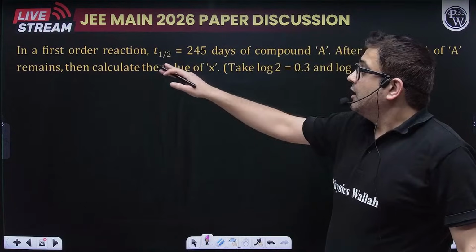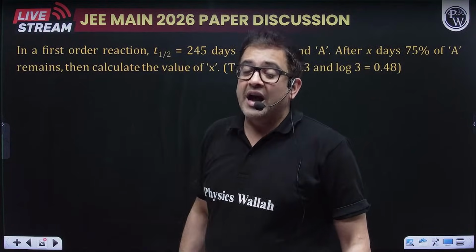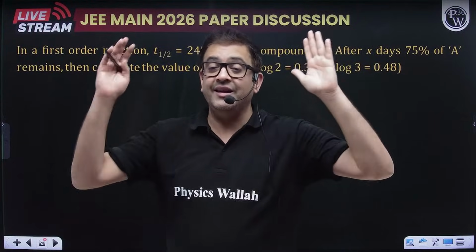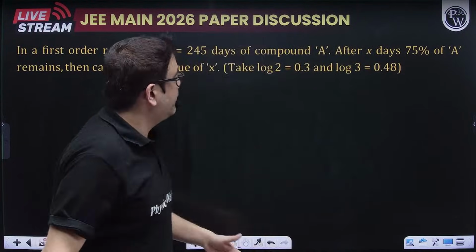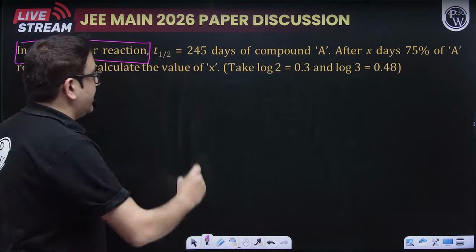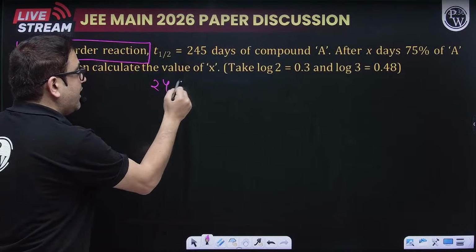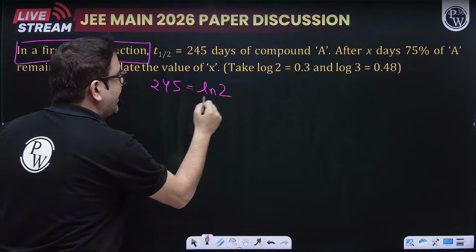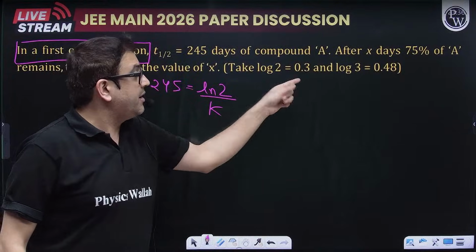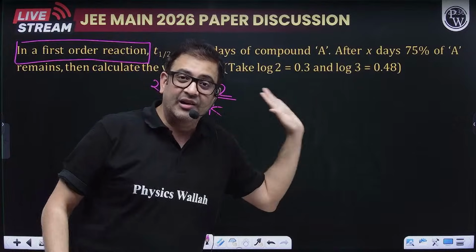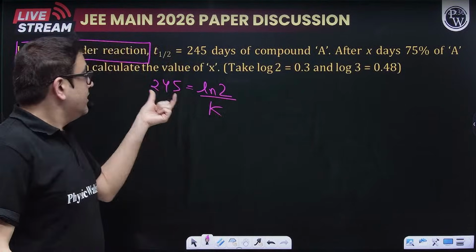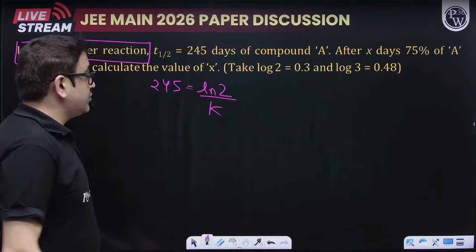Now, again, a basic chemical kinetics. I always used to tell: zero order, first order and Arrhenius equation. Just do that and chemical kinetics, one question is there. Like this one. They are asking the first order reaction, T half they are giving. So what is the formula of T half? T half is equal to ln2 by K. Why not writing 0.693? Because they are giving you the value of logs. So take ln, we'll see when we solve. So K we have got.